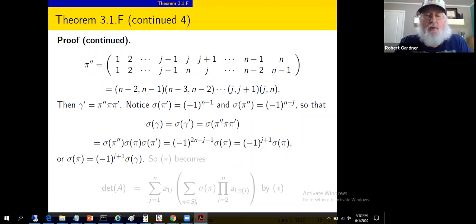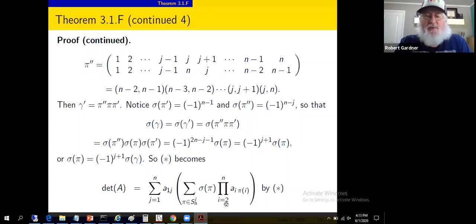But I'm going to want to see it written like this down the road when we're trying to match up some parameters. So the punchline here is that sigma of gamma prime is the same as -1 to the j plus 1 sigma of pi. So that equation star we had upstairs, for the record, here it is again. We had the determinant of A written in terms of this, where we had introduced the S sub n super j's. We're really trying to get rid of those.